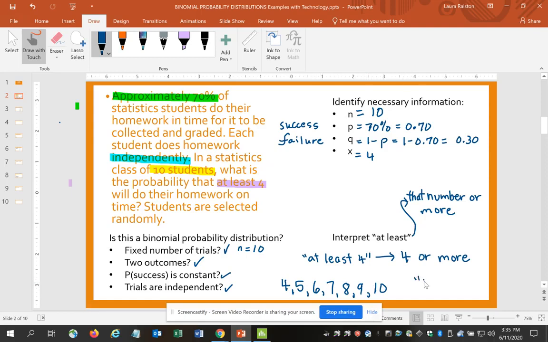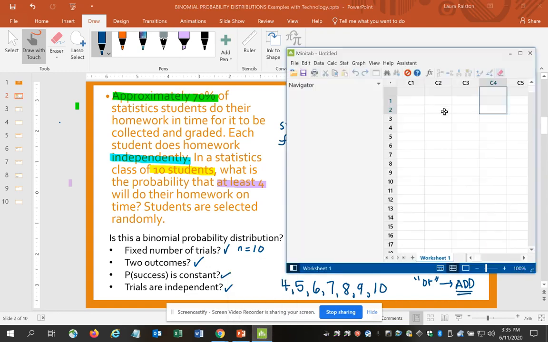Notice I kept using the word or, and that's important because mathematically, in relationship to probability, the word or indicates you need to add together the results for each one of those individual values. Because we don't want to do all the hand calculations, that would be 7 different calculations and then the addition, an 8th calculation, we're going to use Minitab to help us calculate this.